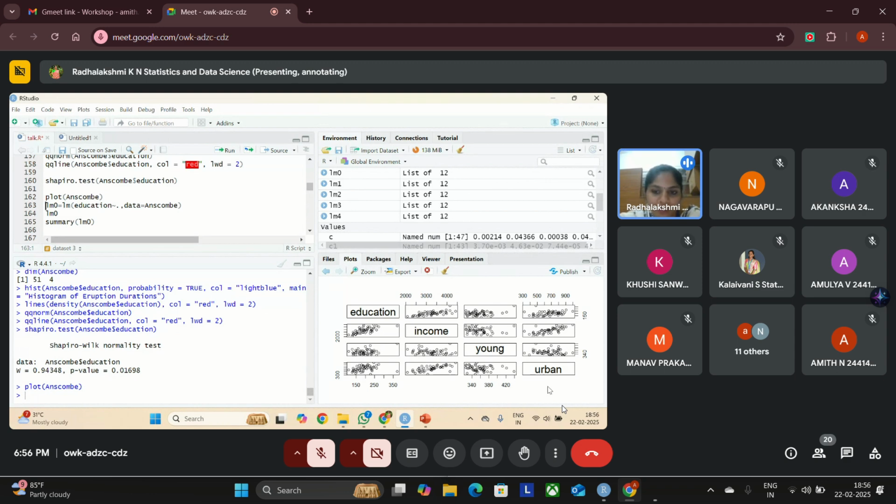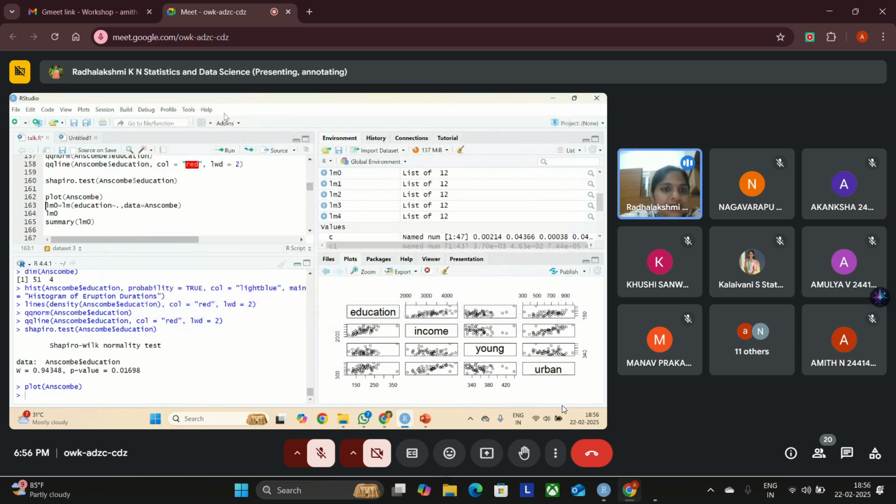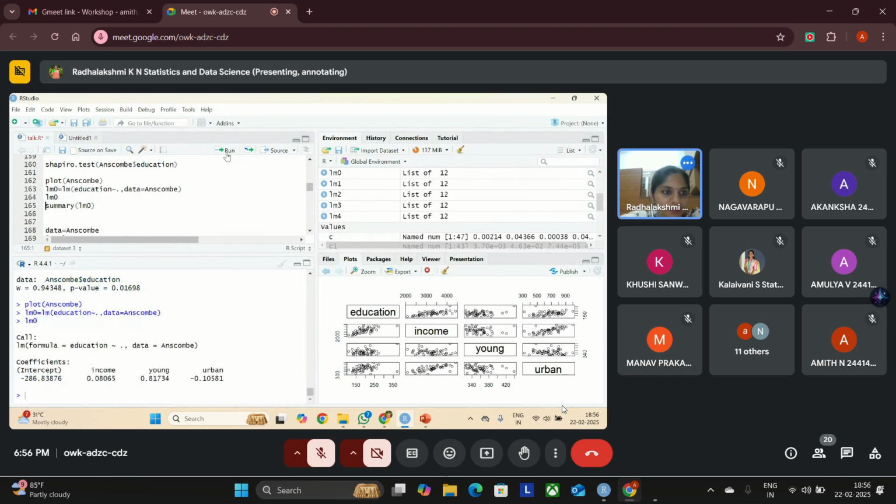These are all my independent variables. Here it represents the correlation. You can understand whether there is a positive correlation between education and income, or whether there is a negative relationship, or the relationship is kind of random, wherein there might not be much of an effect. This plot tells you that. Once that is also run, we will go on with the model. We have the summary. See, you have the coefficients here. An increase in the income by 1 unit increases only 0.08 units of my education expense.